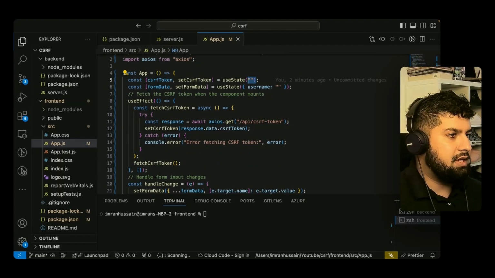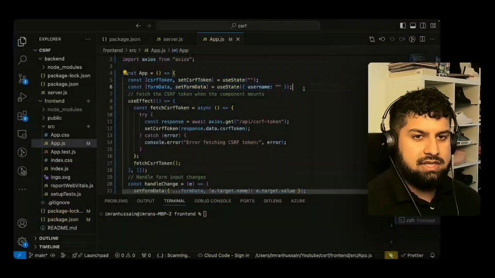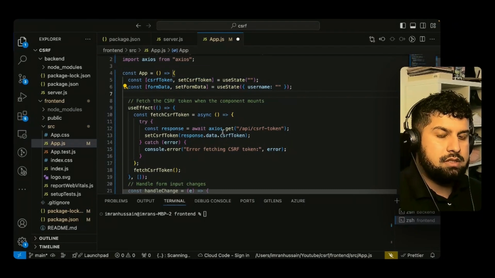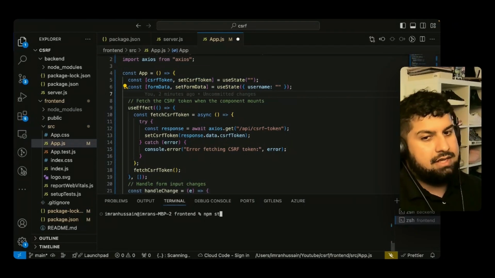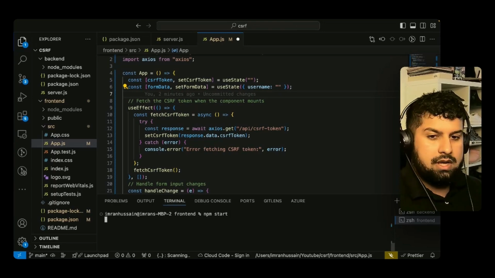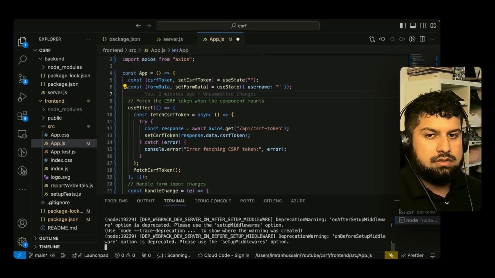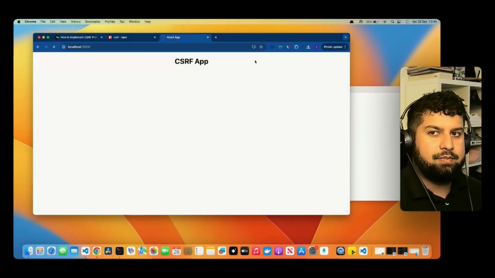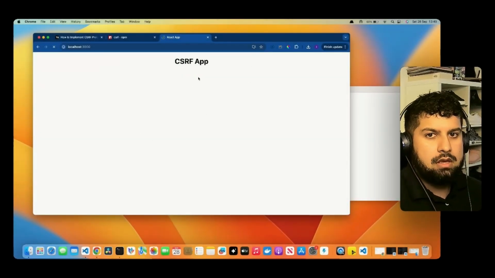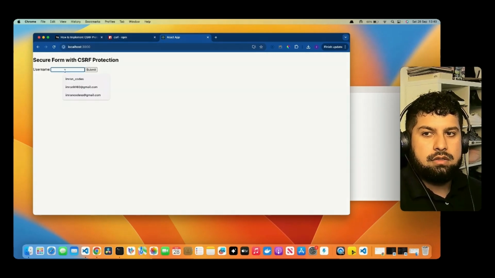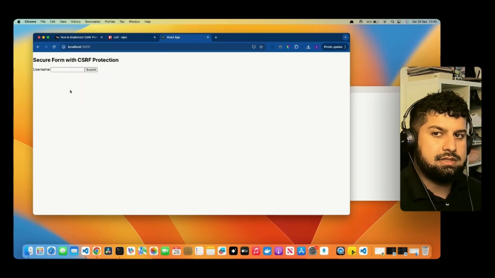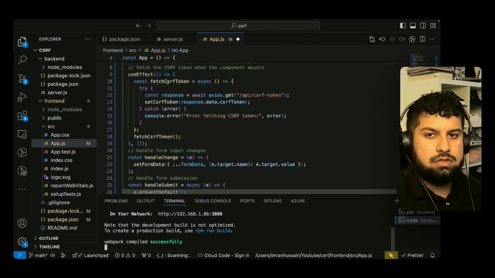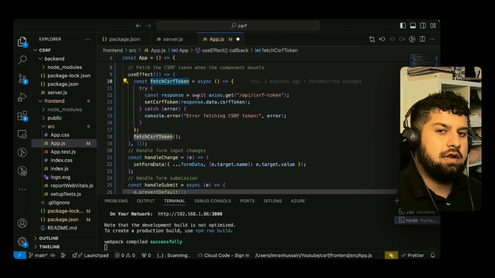Back in App.js over here, we have defined our initial state, and then we need something to happen once our page loads or our component mounts. So let's say when I run npm start, let's just do npm start for now. This is what should happen when this opens here. So this React app is injected into the browser, and then you can see now we have a form. Our username is empty, like you can see there. And what we want to do is run something in the useEffect. So this is the fetchCsrfToken.